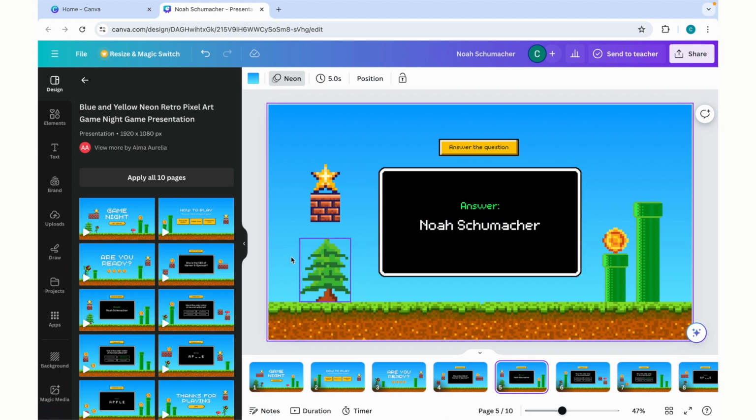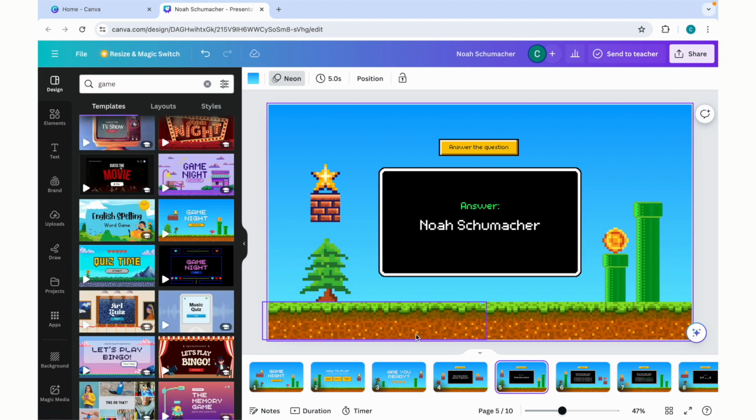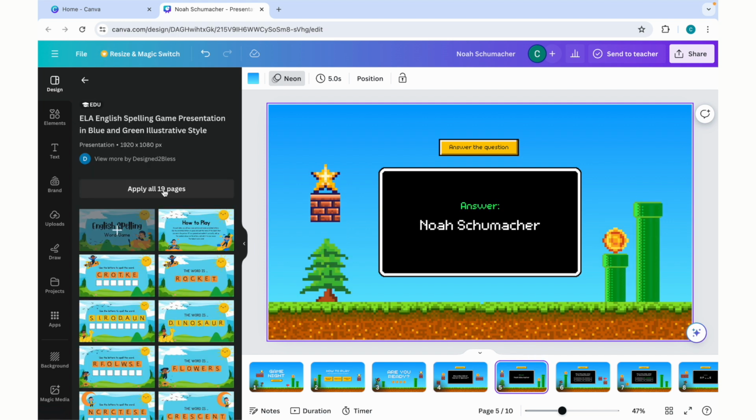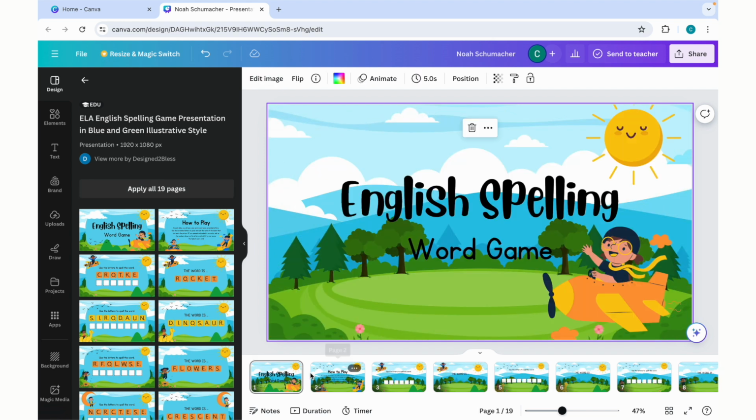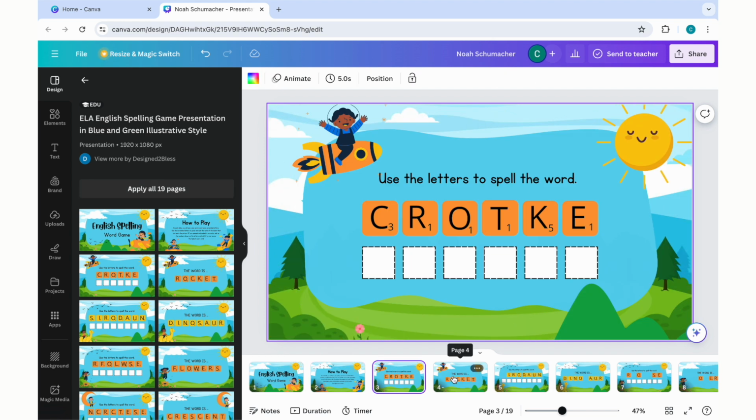Now, there are a number of different game formats as well. This is one that is a bit more paced by question and answer. There are some that function similar to Scrabble, such as this one, and there are formats in which you can present these games to a class and then tally the answers.